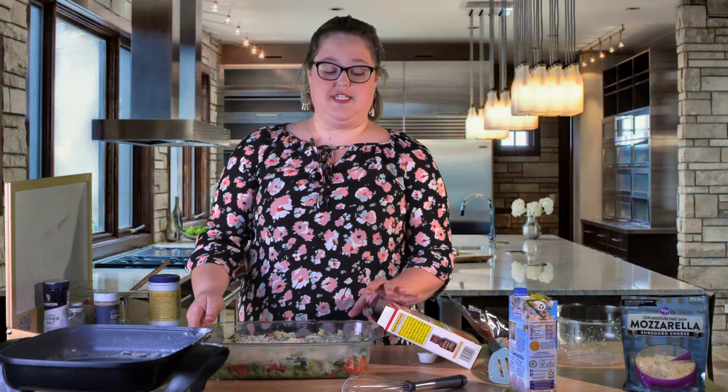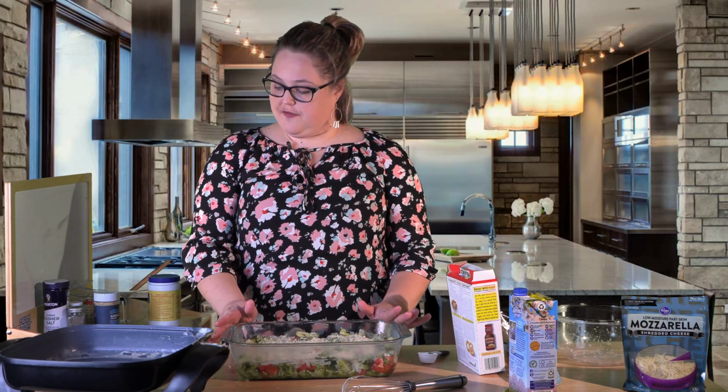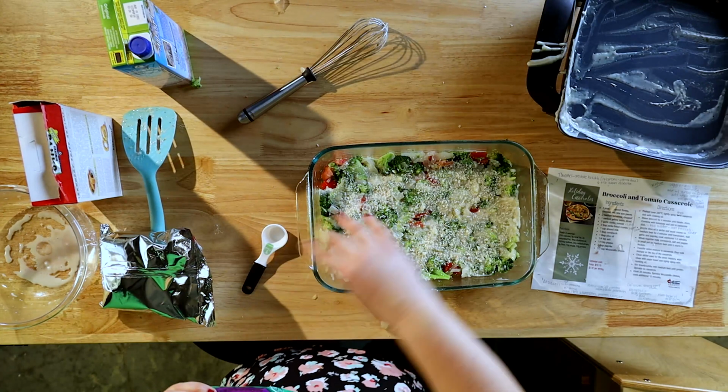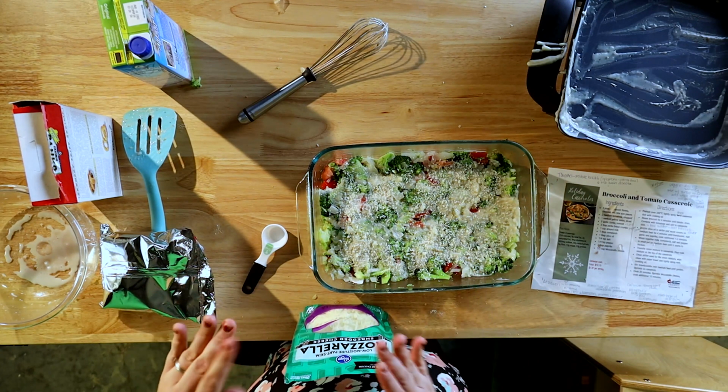And now we're gonna go stick this in our preheated 350-degree oven, and it's gonna cook for about 20 minutes. After 20 minutes, we're gonna take it out. We're gonna sprinkle a 1/2 cup of mozzarella cheese on it. Sprinkle evenly over it. And then we're gonna put it back in our oven for 10 minutes.